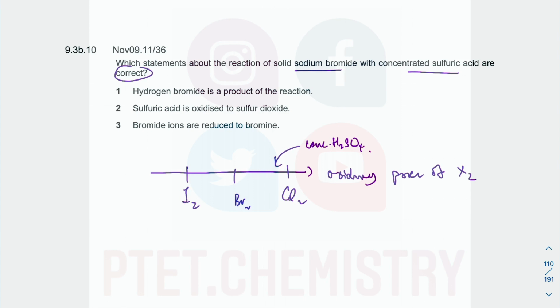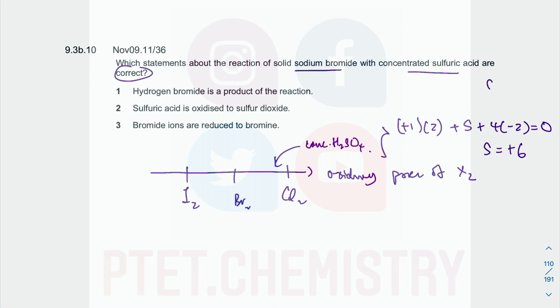All right. But how far would the concentrated sulfuric acid oxidize the Br2 and I2? Because it's a stronger oxidizing agent than Br2 and I2. So this thing can oxidize Br minus to Br2. But how far would the sulfur get reduced as it acts as an oxidizing agent? In H2SO4, you get plus 1 times 2 for hydrogen. You get sulfur, you get 4 times minus 2 for the oxygen. The whole H2SO4 has no charge. So the sulfur is actually plus 6.